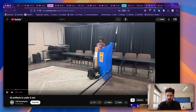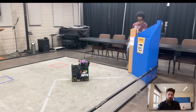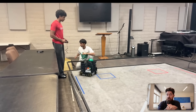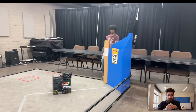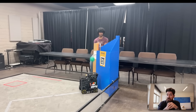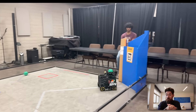Another one I want to show off is from Team CSK Developers — it's a great iteration from Team 23441. It's got a lot of compliance for the human player to be able to just drop it into this very large hopper, drive back, and then shoot as well. I'm a big fan of adding extra compliance on the human player side. And to already have a robot scoring this consistently right at the start — I do like how I say consistently right as it ends up dropping a ball there.